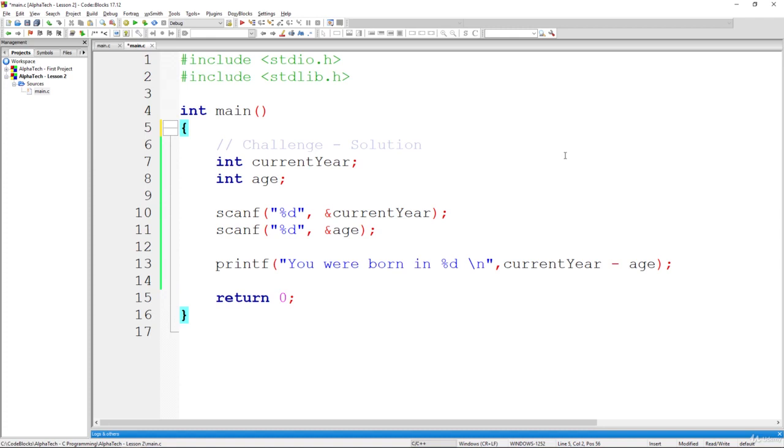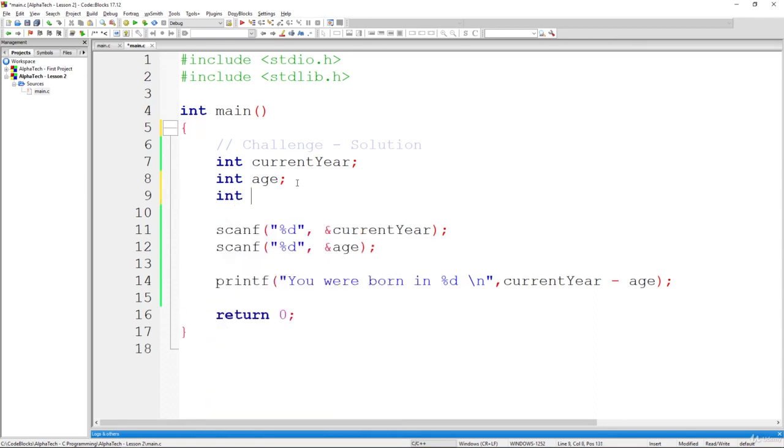And by the way, some of you may have also tried some other way, some other solution by using an additional variable to hold the calculated value of the birth year. So you probably used something like that. You declared another variable called birth year. All right.